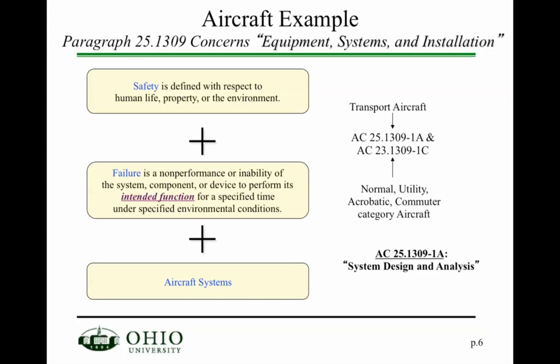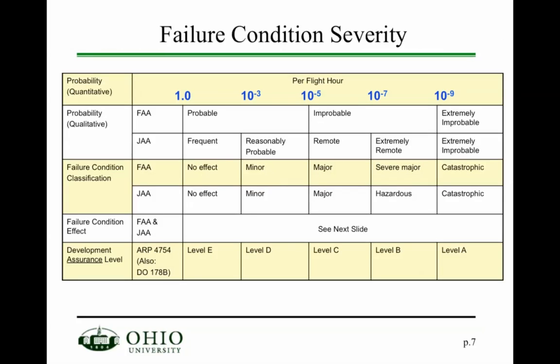And it expresses this in terms of failure. So what it does, and we've talked about this before as well, is establish a failure condition classification for a particular function. This is part of the safety assessment process really: for each system or device on board of the aircraft, it identifies what kind of failure condition classification it falls into. And of course, remember this from our first set of notes, it depends on the severity of it. And the severity is expressed again in terms of people and property.